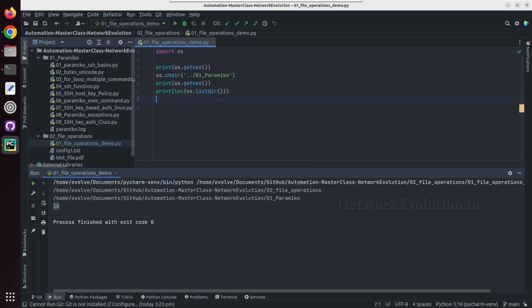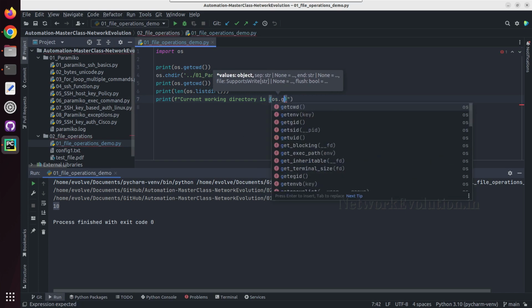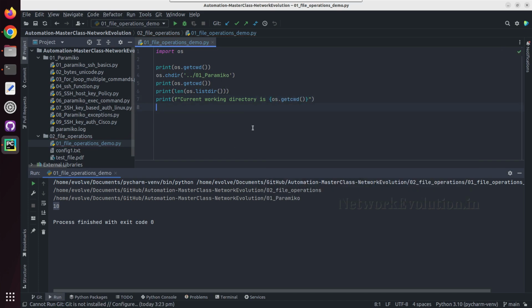And the same way you can even add a formatted string here, like 'current working directory is', and I can put in curly braces os.getcwd, and I'll be getting the directory details with the message.